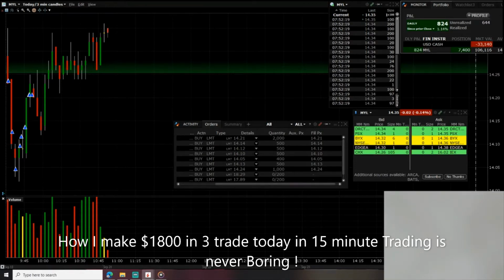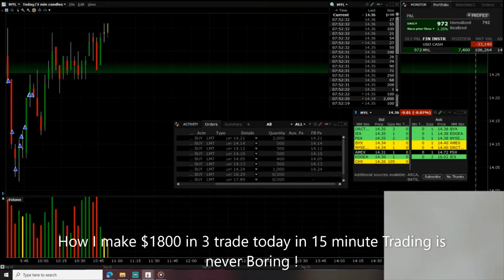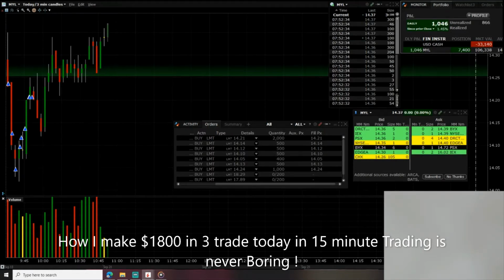I think what I'm gonna do, if the next candle pushes up, let's try to get out and lock in our gain right here. Okay, so like I said, the first money usually comes in the first hour and a half or 2 hours in the morning. After that, it's gonna go to hell in a basket. So there you go, pushing, it's $1,000. You can see it right here.